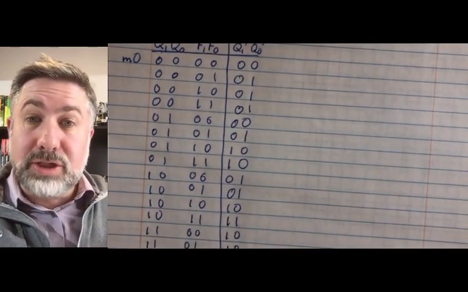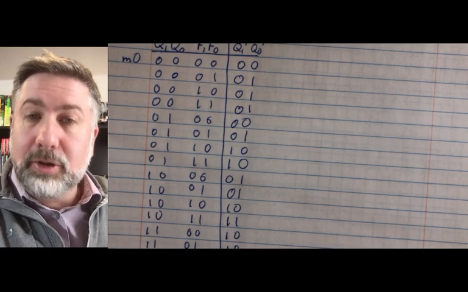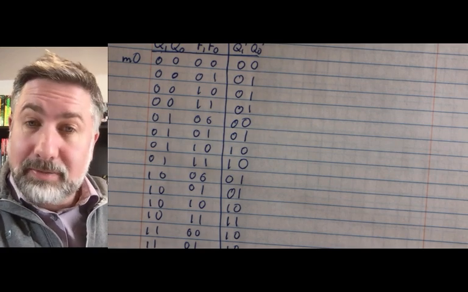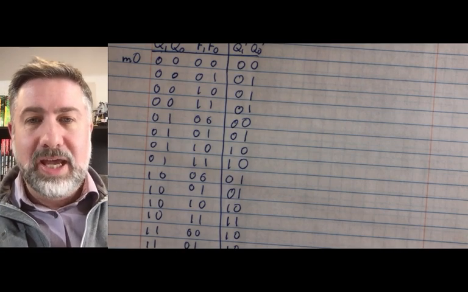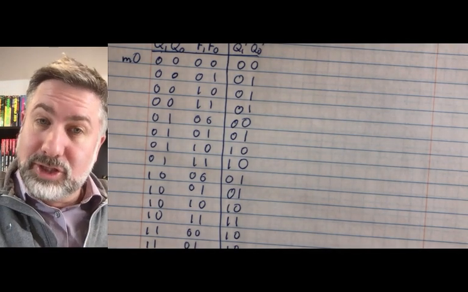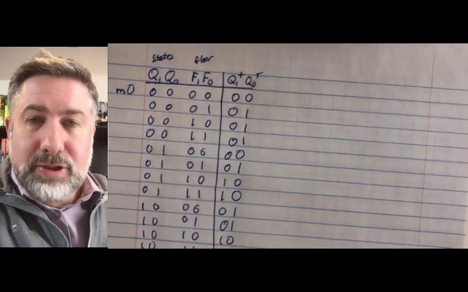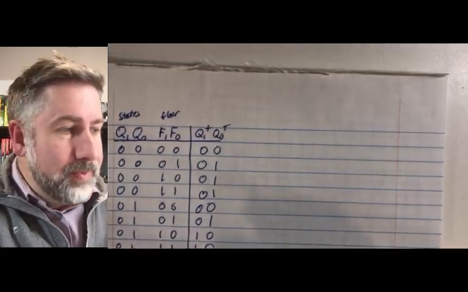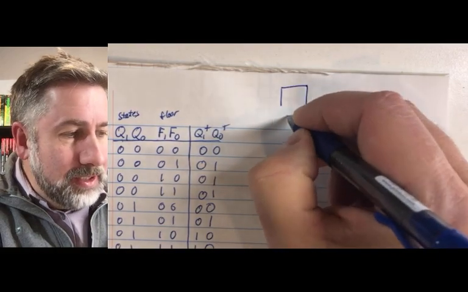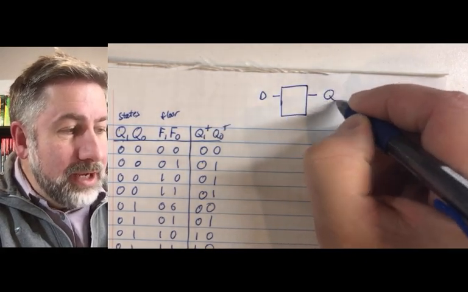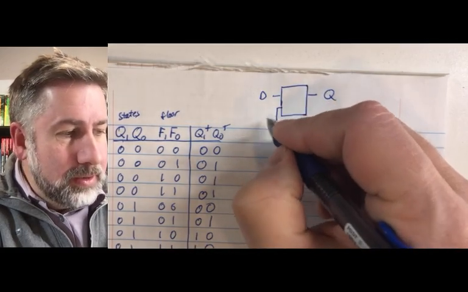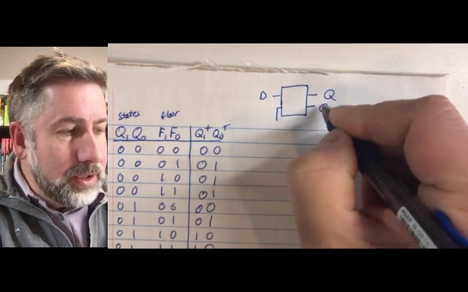We have to choose which flip-flop we're going to use. I'm going to do both, and you can see then the comparison between the simplicity of the design process for D flip-flops and the simplicity of the end result for JK flip-flops. So first, if we want to use D flip-flops, a D flip-flop, remember, has a single input D and a single state variable Q. It has a clock and often has Q prime as well.